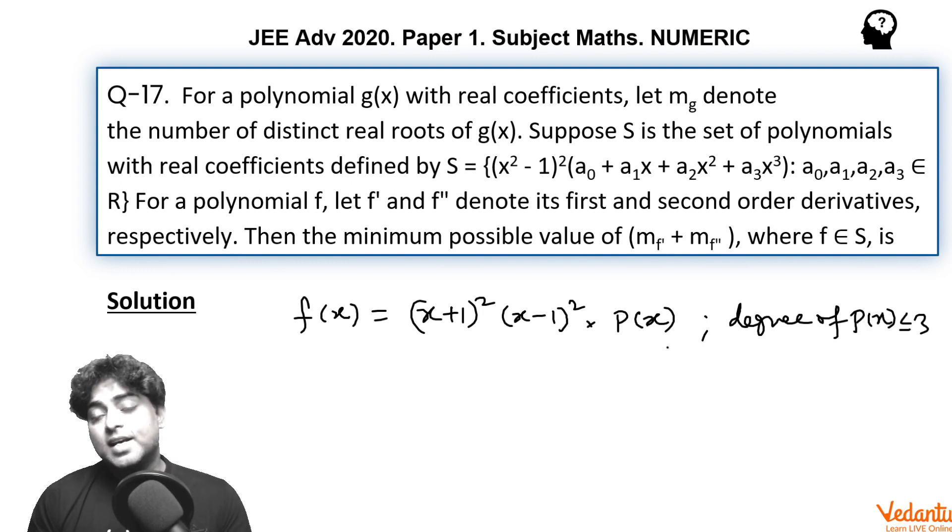If you take P as degree 3 cubic, it will have at least one root. So it may increase the number of roots of f. We should think over the case when P is having no root. So f will have exactly two distinct roots: minus 1 and 1. Under what case can it happen when P is having no root?